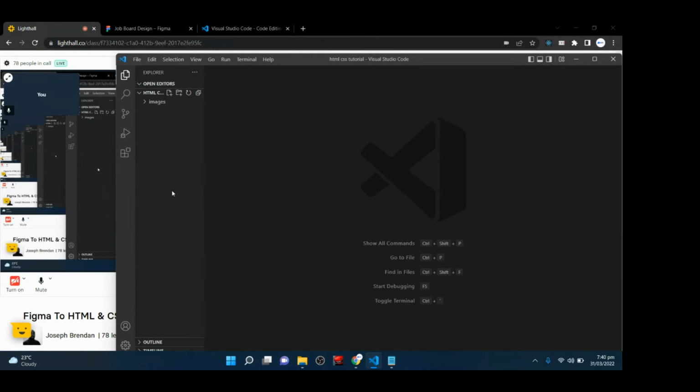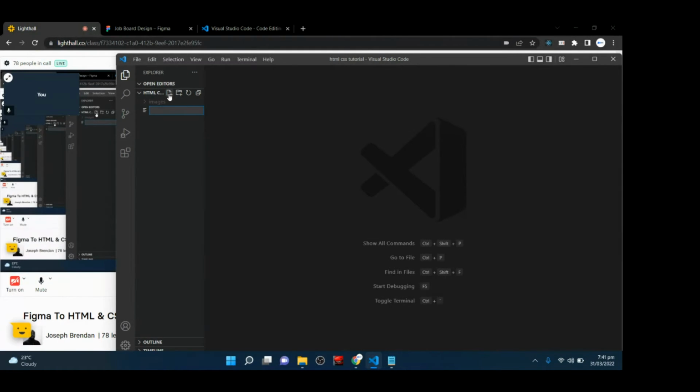Now, how do we create an HTML file? It's simple. Bring your mouse pointer to the point where you have the name of your project folder in VS Code. It is that icon that you will click on.